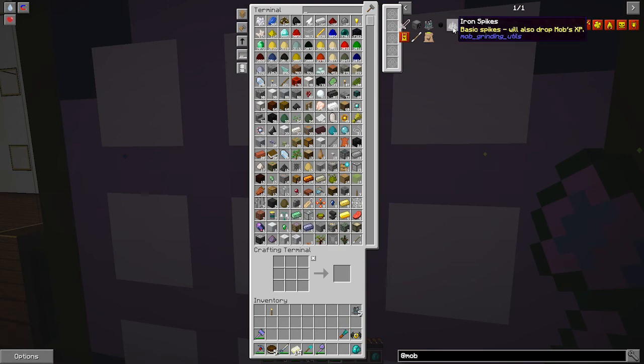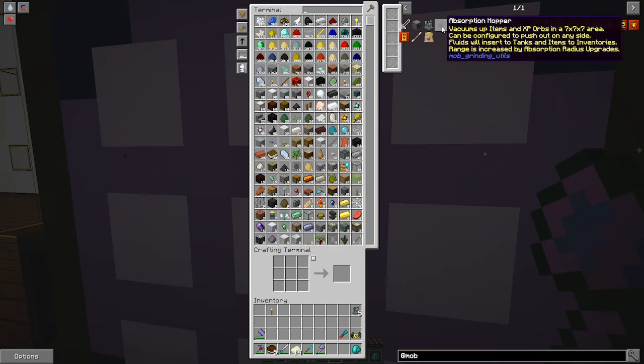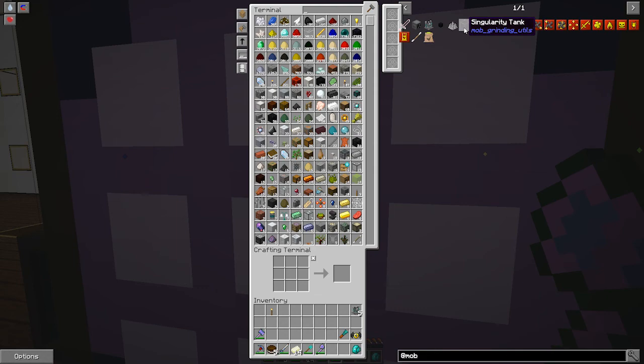Okay, so the next thing we're going to need is... let's see how we want to do this. We already have the absorption hopper, which is good. And we need a singularity tank for the XP. So we can make that actually. Yeah, that's fine. Let's do that. Okay. And then we need some fans. So let's get these mob fans.